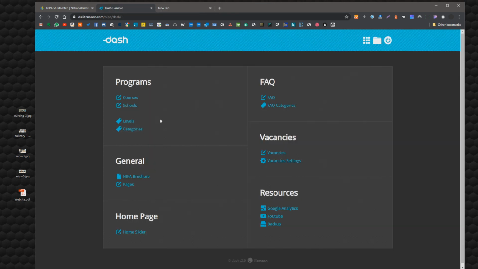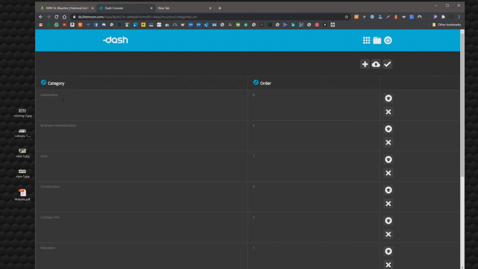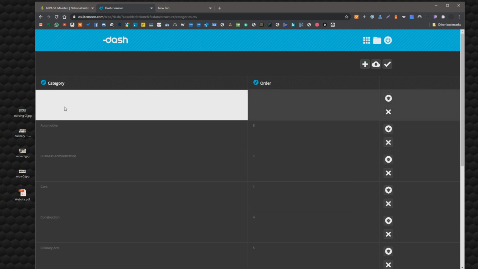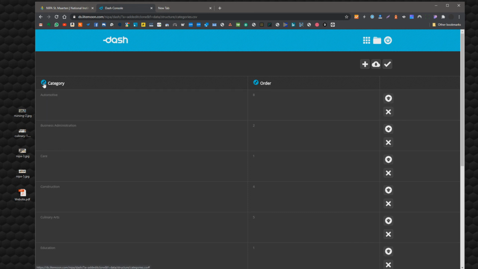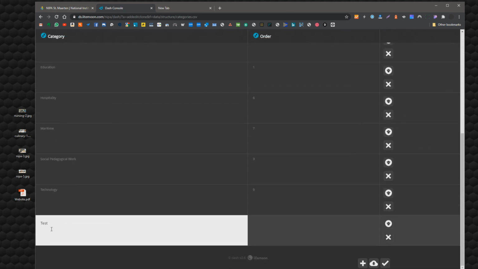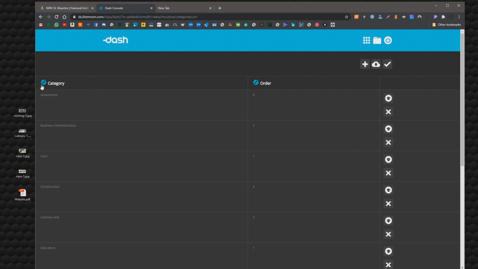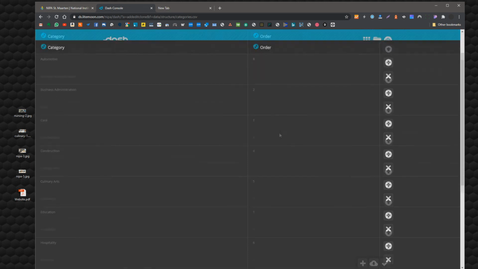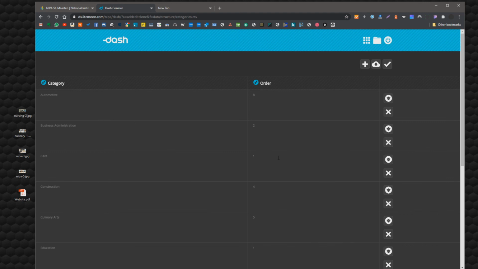And finally, you can also create new categories. If you click on categories, then you can see the existing categories, and let's click on plus. I'm going to call this one test. And if we want the categories to be sorted alphabetically, I'm just going to click on sort, and automatically my test will come last. If you want a different order than the alphabetical order, you can play with this column here with numbers and click on order as well. So I'm just going to save it as it is now.